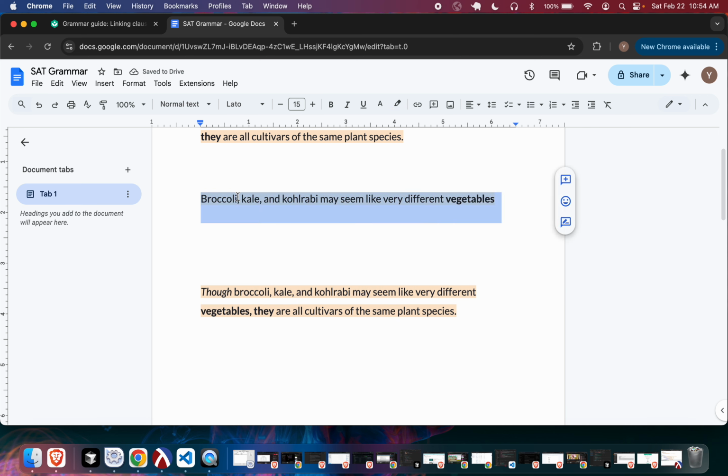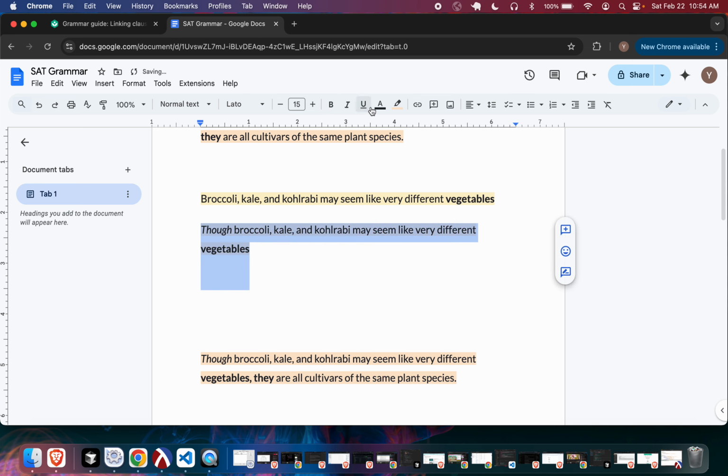This is an independent clause, right? It can stand on its own. However, if we add the word though in front of it, this now is a dependent clause. Though broccoli, kale, and kohlrabi may seem like very different vegetables, this can't stand on its own as a sentence.